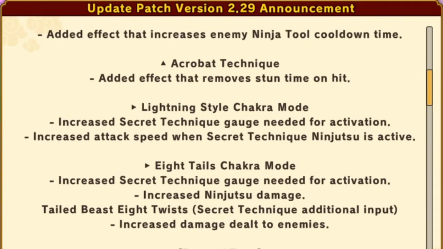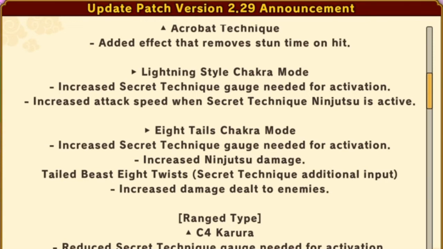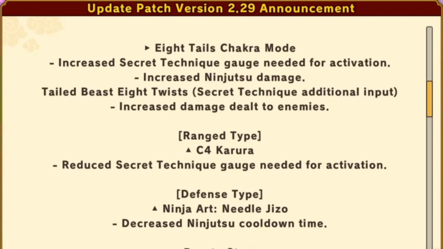Alright, 8 Tails Chakra Mode: increase secret technique gauge needed for activation. Increase ninjutsu damage. Tail Beast 8 Twists secret technique additional input: increase damage dealt to enemies. Okay. Alright, so while the first one is going to take you longer to get, it increases ninjutsu damage, which means any ninjutsu you use while this form is active will have its damage increased. And plus, when you use the second input, where it twists around, it increases damage dealt to enemies with that. That's pretty cool.